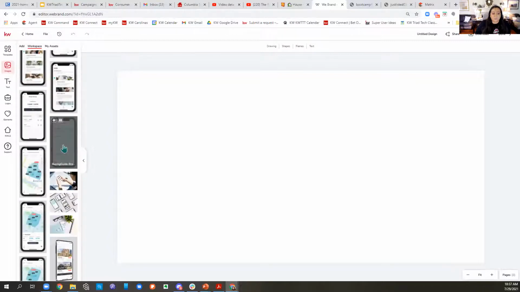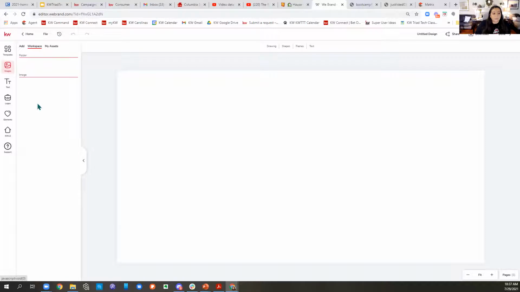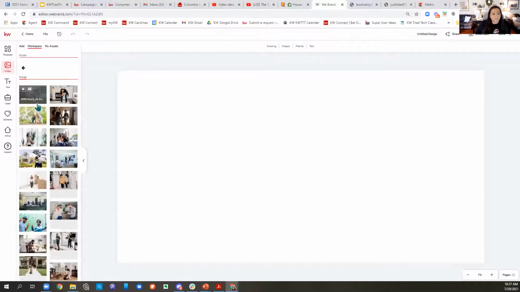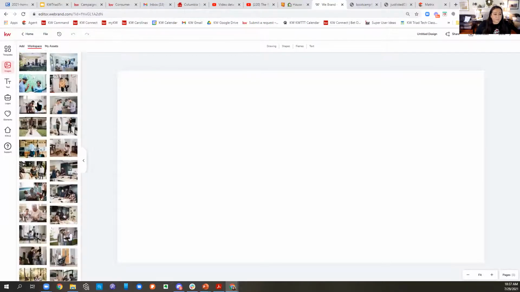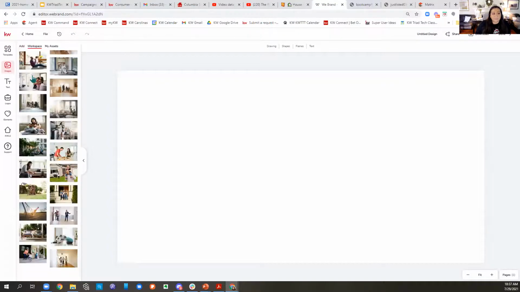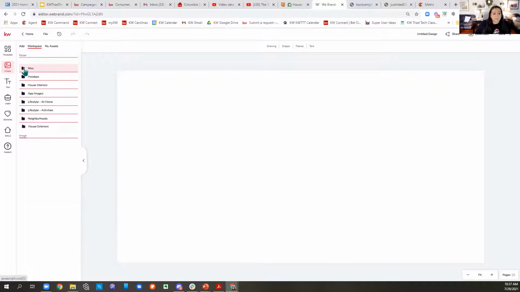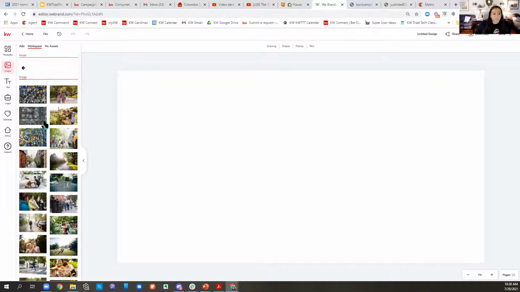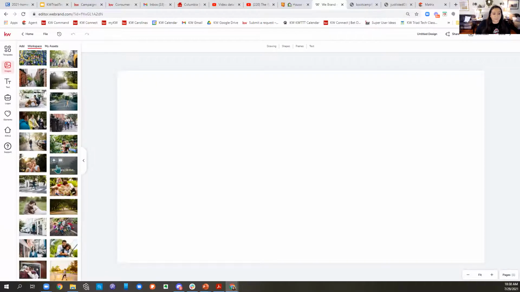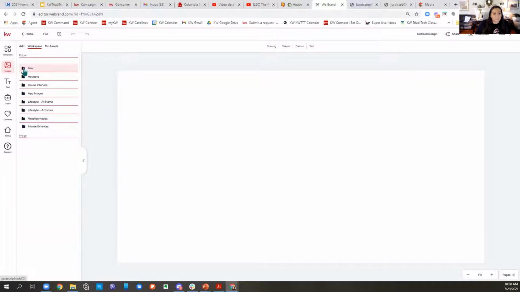So these are pictures from our app, if you wanted to brand yourself with your app. Lifestyle images, which have become really, really popular, just showing different types of families in their living space. Those are fun. And activities, neighborhoods are cute. These overviews of neighborhoods I like, the kids getting on the school bus, stuff like that. So we have a lot of built-in images that we can use here.